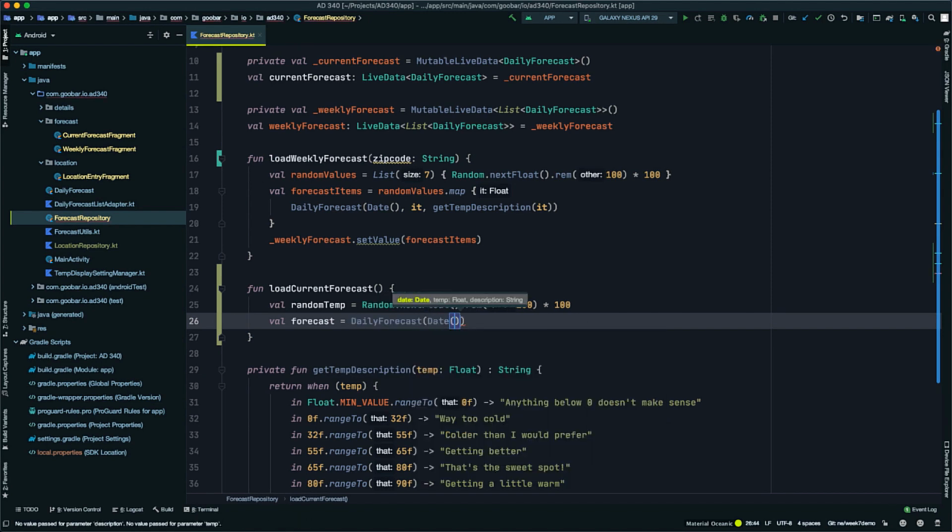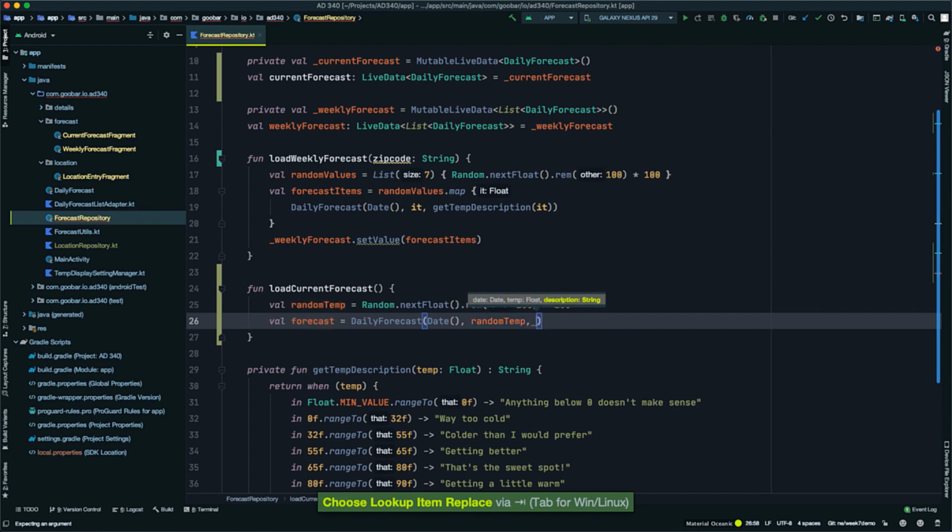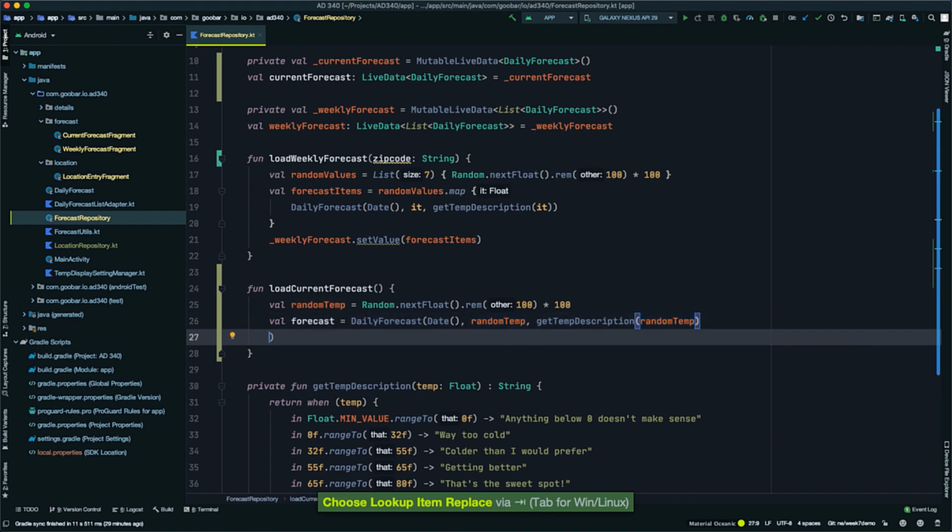We'll pass in a new random date. We'll pass in our random temp, and we'll call getTempDescription, and again pass in randomTemp. And then we'll go ahead and update our live data. There we go. So now we have separate methods for loading the weekly forecast and for loading the current forecast.